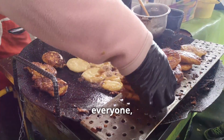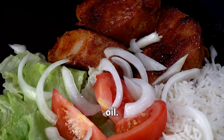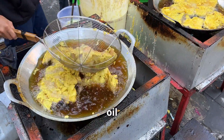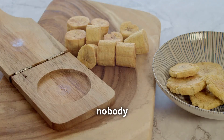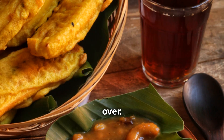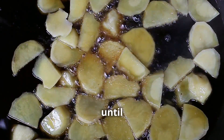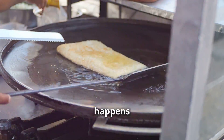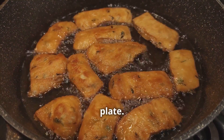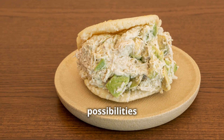It's time for round two. Get the oil nice and hot again — we want these plantains to sizzle as soon as they hit the oil. Carefully lower them in one by one, making sure not to overcrowd the pan, as that would drop the oil temperature and leave you with soggy patacones. Keep an eye on them and look for that beautiful golden brown color all over. Once perfectly golden, carefully remove them from the oil and place on paper towels to drain while we get started on the toppings.